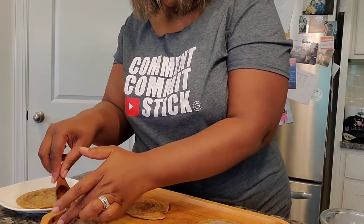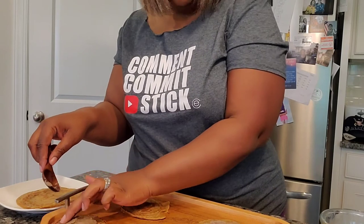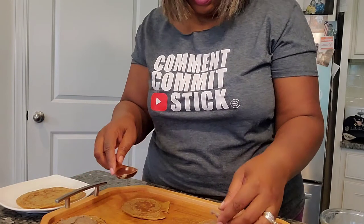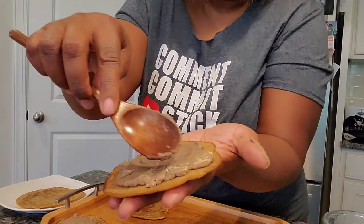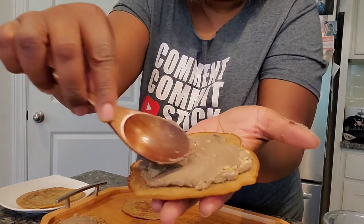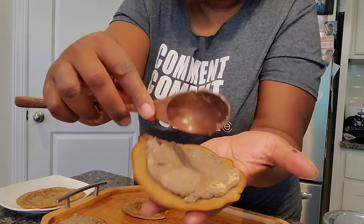Dora, you probably want some flour on your hands. This is the tricky part. Actually, this one's working. See, you can spread it.